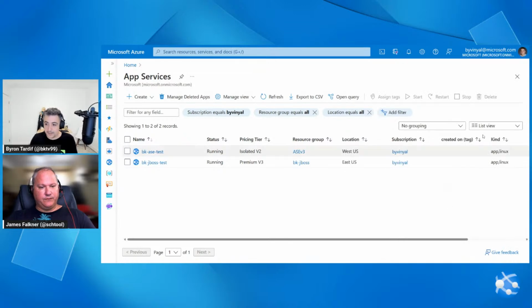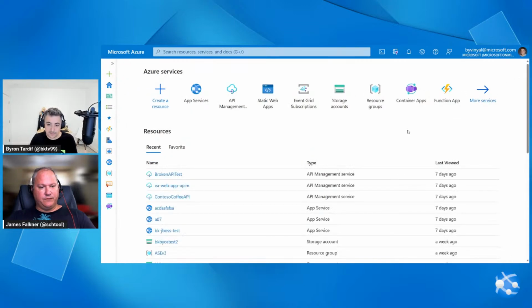The other service announcement is a reminder that if you're using app service environments V1 or V2, we want to encourage you to migrate to V3. You get a better price per performance, and all of the new features and all of the new exciting stuff that is coming to the platform is on the app service environments V3 version of the service. So if you want to be running Linux stuff, if you want to have the auto scale and the faster scale, all of those features are coming into app service environments V3. We have a great migration experience.